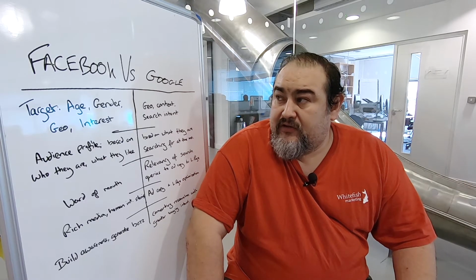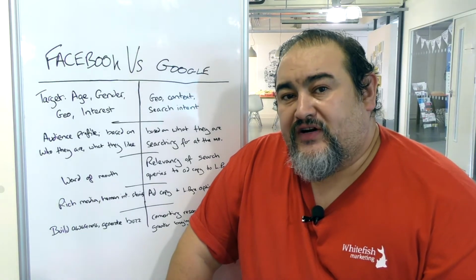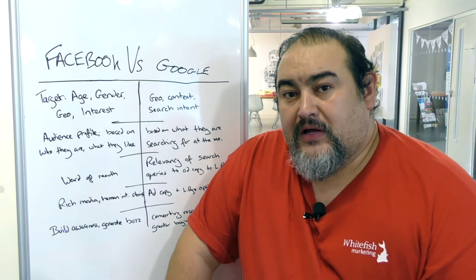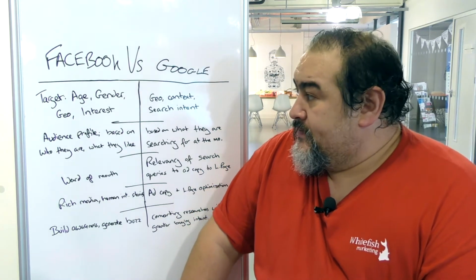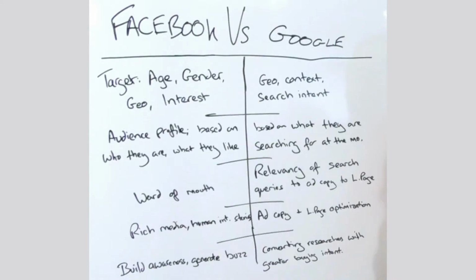And in essence, we're going to figure out which is the better, but not necessarily which is the better, which functionality best suits your business, because each one of them has a different type of audience base, really. So let's have a quick look at the first criteria. It's the target. How can you target in Facebook and in Google?